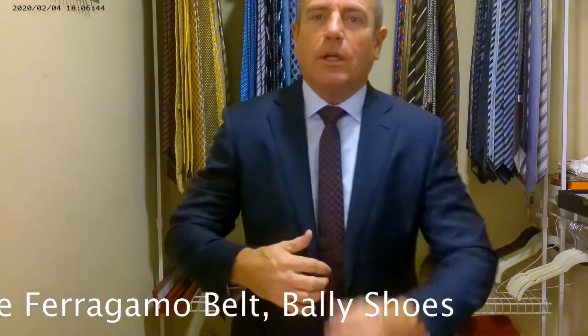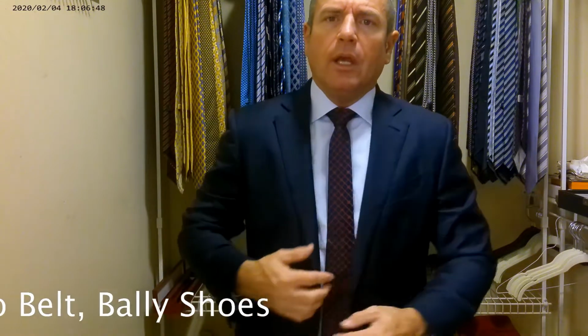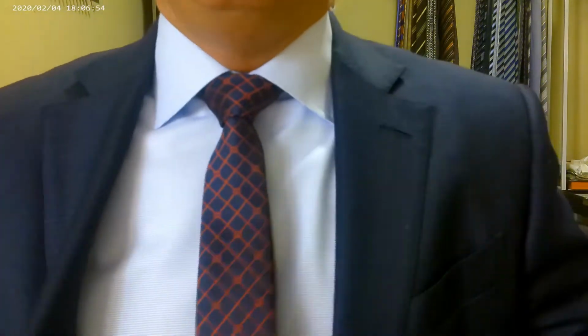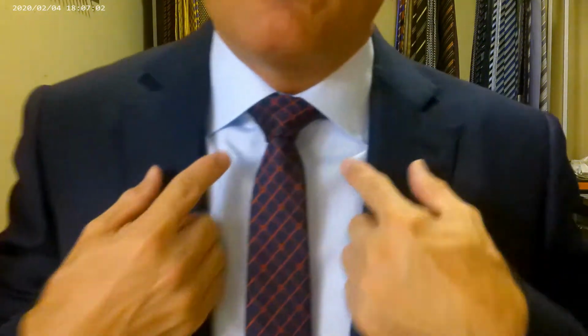So, all right, the look is a navy blue Milano Gilda Zegna suit. So we have an Italian suit on. We have a light blue Eton shirt, and Eton makes a beautiful shirt. Their buttons are always really nice. A lot of texture and depth to a shirt like that. We have a navy blue and red Gucci tie with the perfect full Windsor knot tied there, thanks to yours truly. We have a dark brown Salvatore Ferragamo dress belt with a gold belt buckle, and we're pairing that with a pair of Bally shoes, Bally Oxfords.